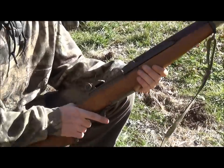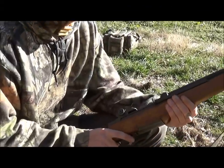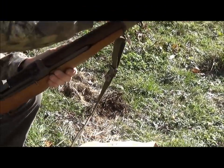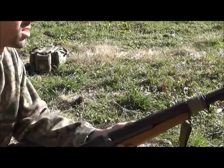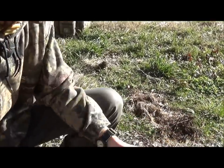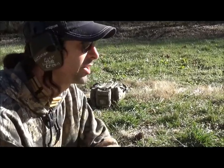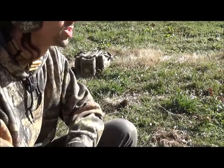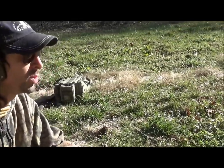M1 Garand, chambered in .308. I never knew such a thing existed, but I just shot this gun and it is fucking sweet. I'm trying to find ammo that it likes right now — we've gone through a few. We went through some Monarch, some Aguila — Aguila did good. Remington did good. Winchester sucked. Federal American Eagle seemed to shoot good too. The Tula was gassed right, it felt smooth — Tula ran good.